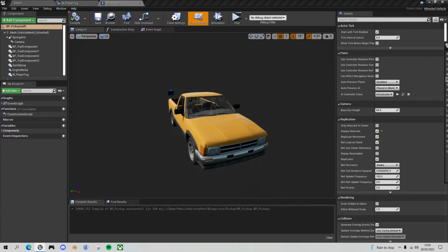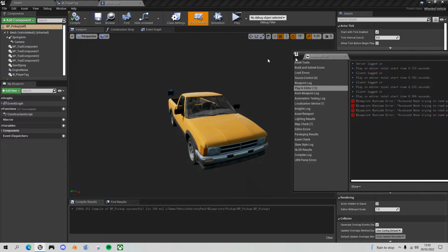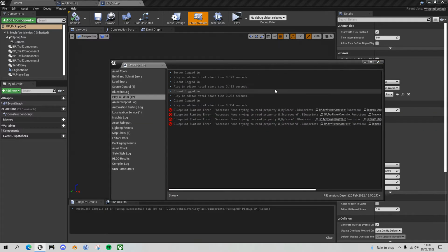Let's now, error there. Now this problem here, don't worry about it for now. We're going to be talking about creating the player tag in a minute and getting the network synchronization right. This problem is part of an issue that we're going to resolve in a future episode.